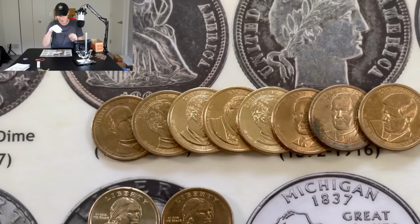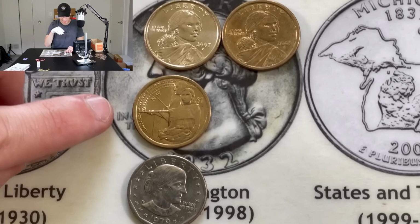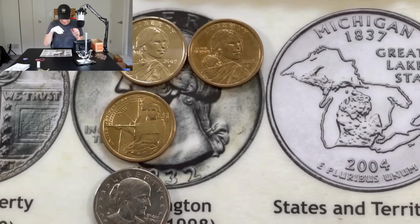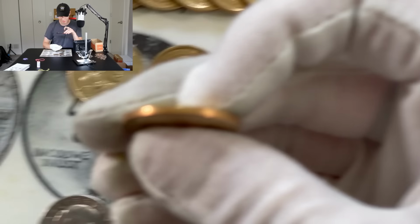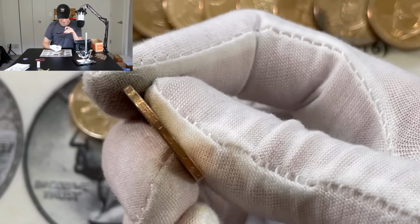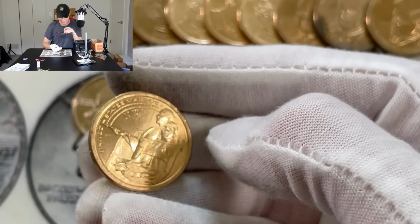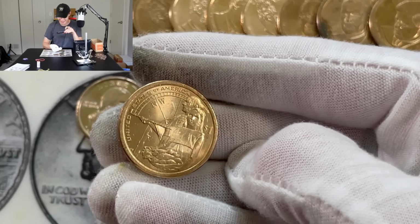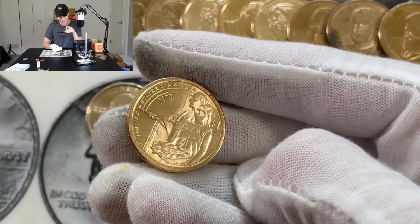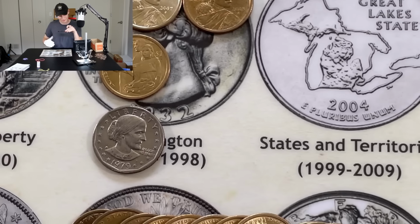And then you can see you get a whole bunch of not intended for circulations in the presidency, not as many in the Sacagaweas, and then in the Native Americans, even fewer. We were only able to get the one right there. I believe it's a 2015. So actually, you know what? That was 2015. And that was the one where I mentioned you can get a West Point mint mark on it. Okay, no, it's 2014. All right, so 2014 Denver right there. It's definitely a lower mintage though, for sure. All of these not intended for circulation coins are. If we could find ourselves a 2015 W, not intended for circulation coin, like I said, under 90,000, not million, not 100,000, just 90,000 minted of the 2015 W. That would probably be the coolest thing in the world. So I'm definitely stoking myself up to hunt these coins.